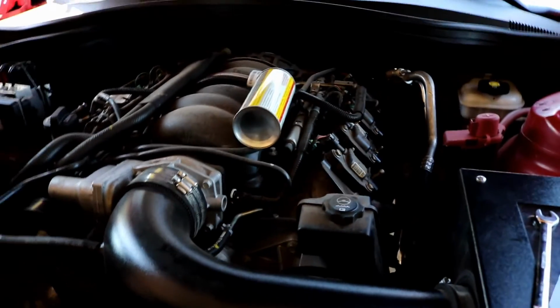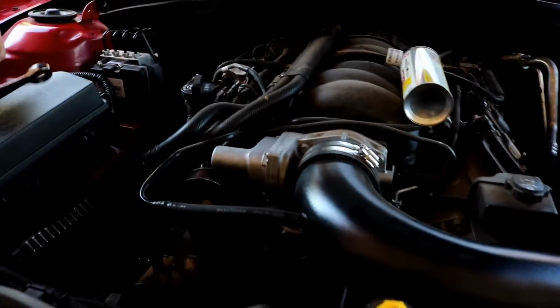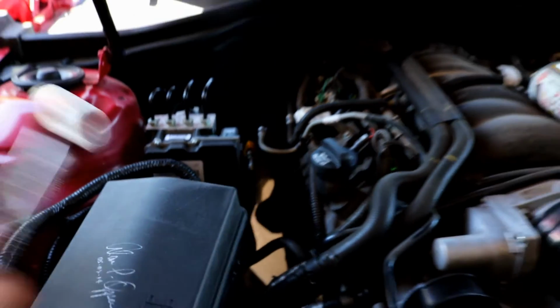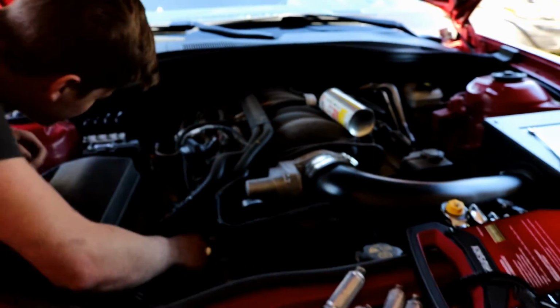So what headers is this then? Austin, is it JBA? JBA long tubes, 1 7/8 inch. This is the stock header. As you can see, we don't have very much room at all to work with. We got 2 of them out, and 2 other ones loosened. Oh, it's a bitch, dude.